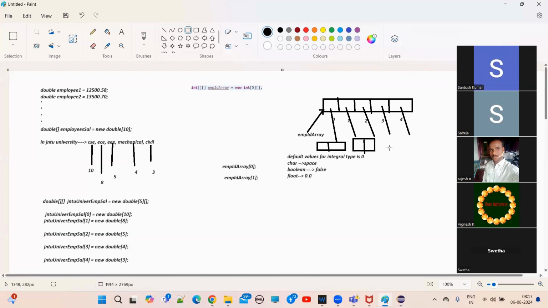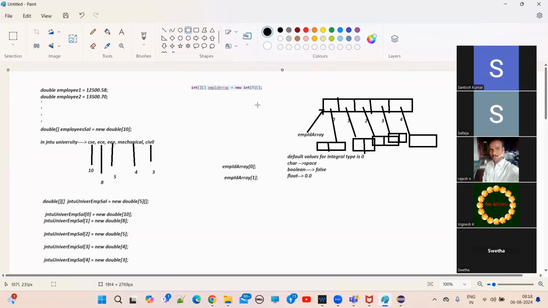Like that, here also one more array is created, and for this also, and for the last also we have one more array created.